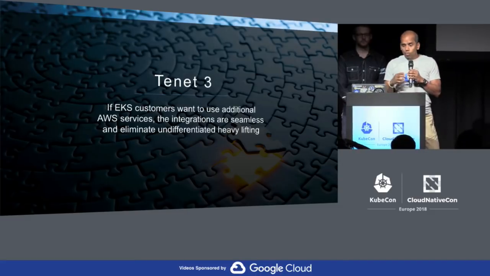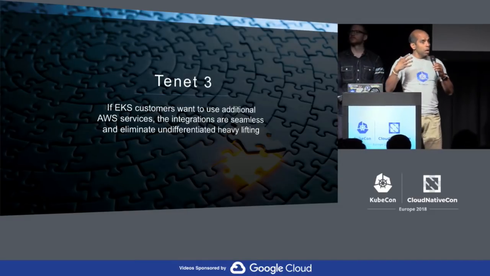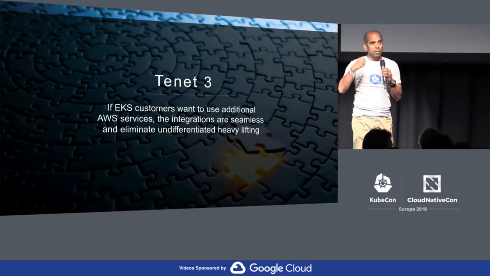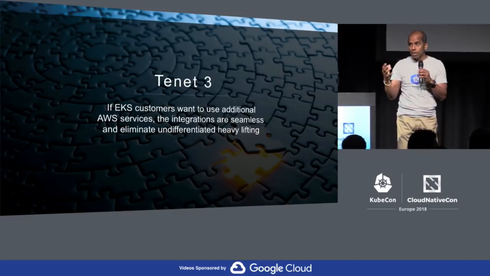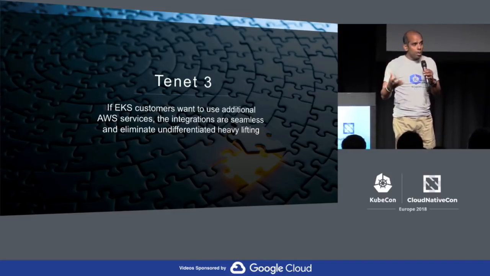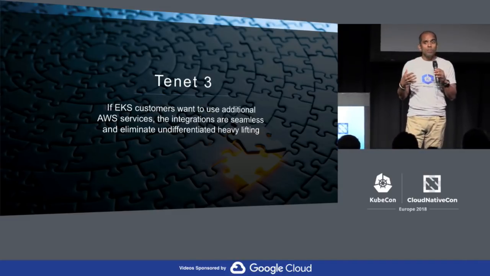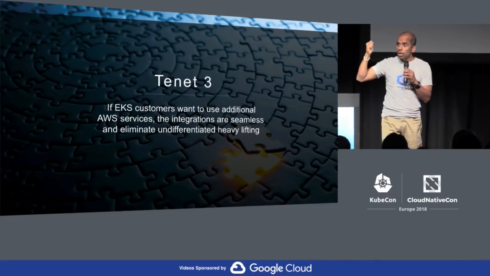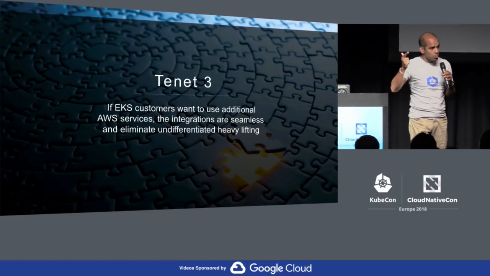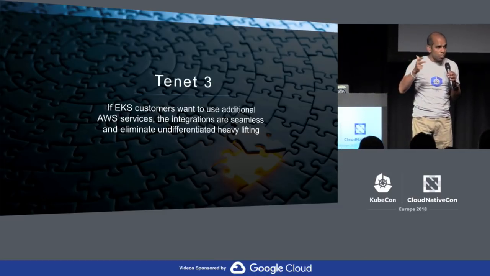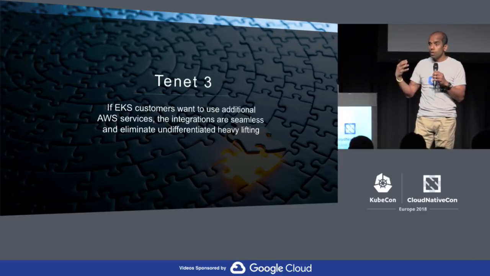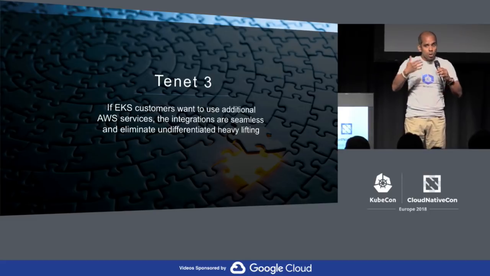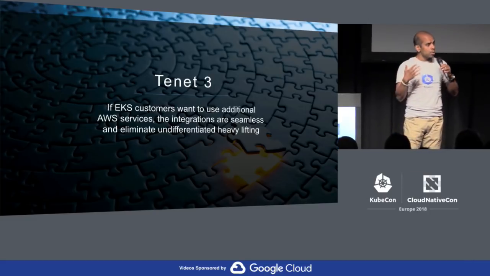The third tenet. A lot of our customers would like to leverage the integration with different AWS services. Not required, because if you're running Kubernetes in a variety of ways, then you may want to run it as is. But if you need integration with AWS services, we will provide a seamless integration. Think about services like CloudWatch, CloudTrail, PrivateLink, and VPC networking. All of those integrations are going to be provided to you out of the box, which allows you as a customer to not worry about those integrations. And that's only a start.